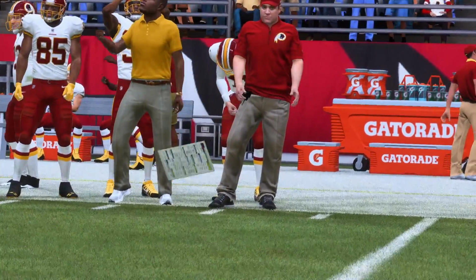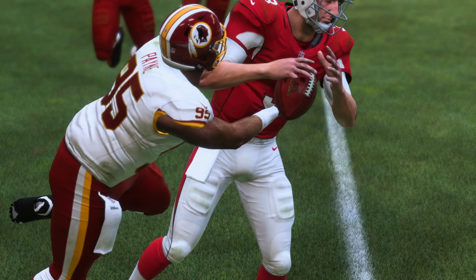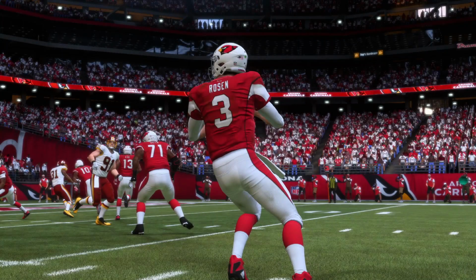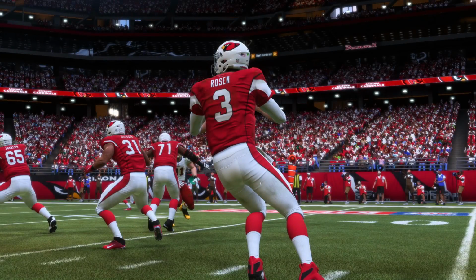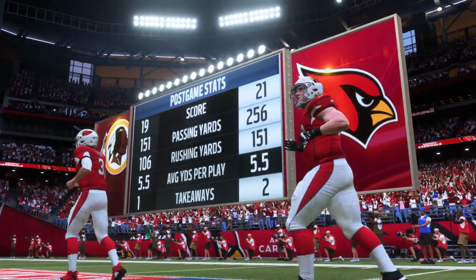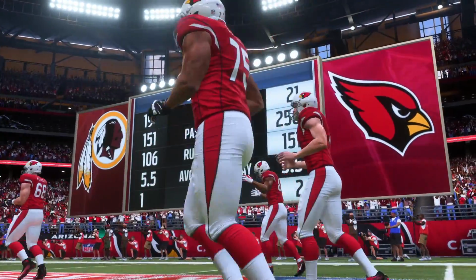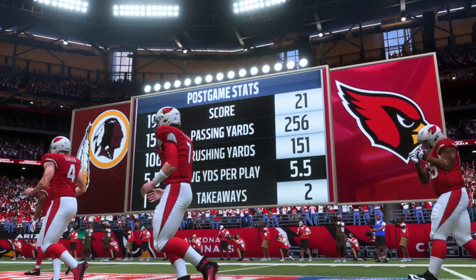21-19. Josh Rosen, in his rookie debut, did not throw a touchdown. They did not even score a touchdown at all. They kicked 7 field goals, 21 points. But Rosen, in his debut, led a game-winning drive and got the W. Made some clutch throws, and the Redskins lose this game and start out 0-1.